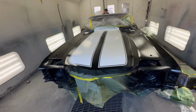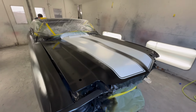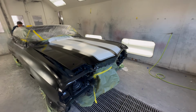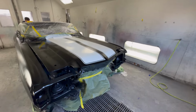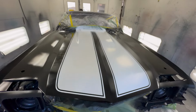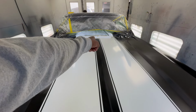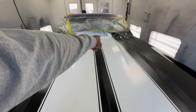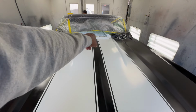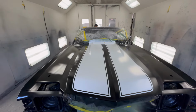So check out the stripes. I told you they'd be on, and they're on. Today we're gonna do the back ones. But today, we have the new stripes. And unlike the last shop, I'm not saying no names, that had the stripes off with the pop-up, I don't know what you call it, but that was off. This will be even.